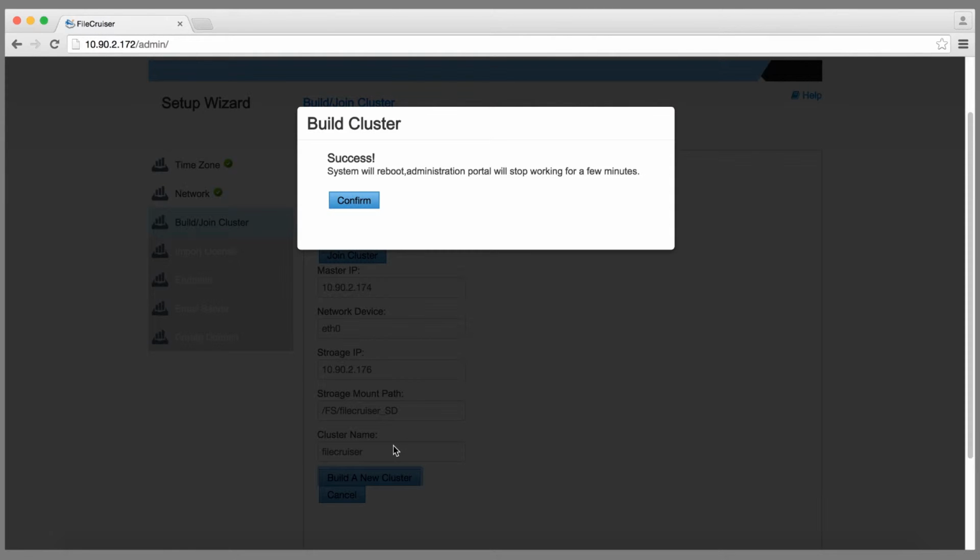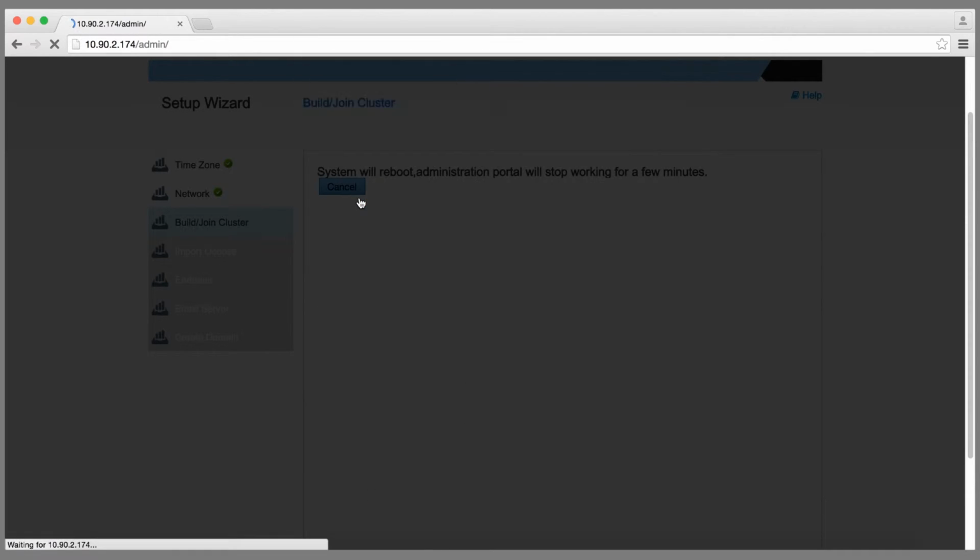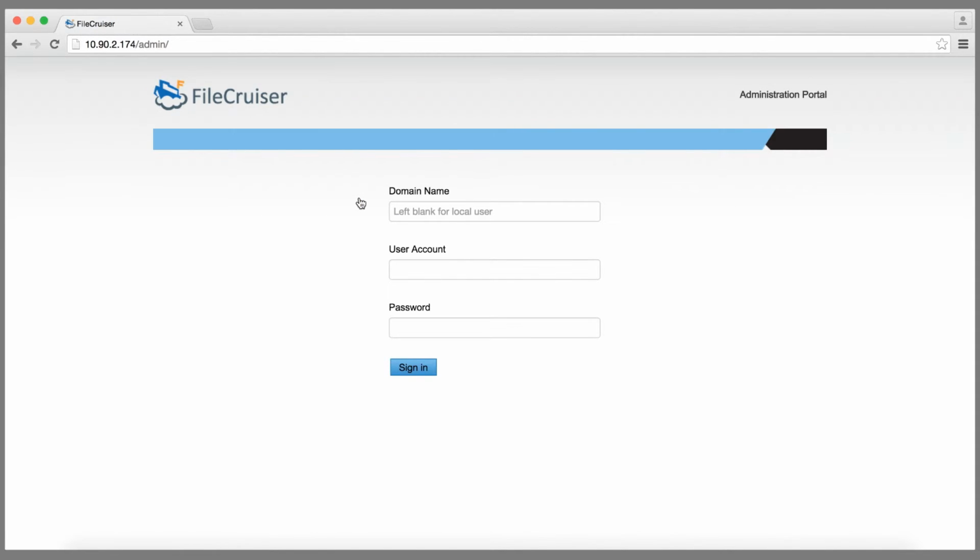Follow the remaining steps to continue setting up the necessary configuration settings on this server. Then add a new server to the cluster. Note that it will be necessary to perform the same time zone and network setting tasks in the new server before you can continue to add it to the cluster. Click Confirm for the system to reboot. As you can see, it directs you to the VIP. Input the password.